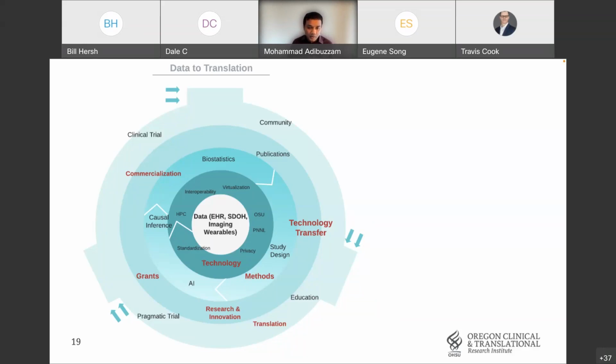And the other side of value generation from this data comes from the application of different methods, which we need to partner with biostatistics, DMICE, and other faculty across the campus on, so that this wheel of innovation can actually speed up commercialization, grants, publications, those metrics. And finally, for OCTRI, because we are a clinical and translational research institute funded by NIH, our eventual goal is to show the translational impact, which we can see in terms of clinical trials, health metrics improvement in the community, or the number and outcomes of pragmatic trials.